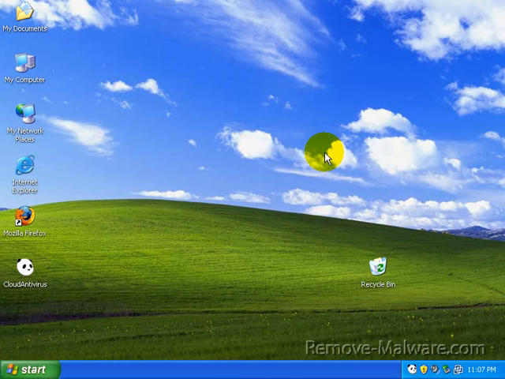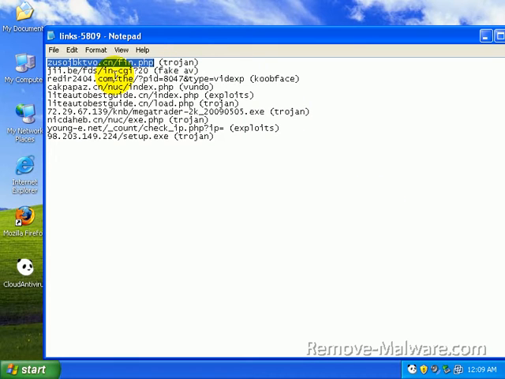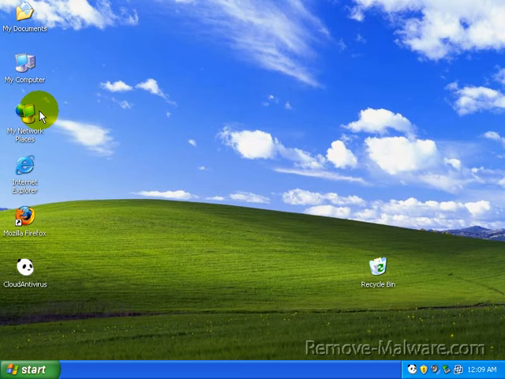And voila. Back to a clean machine here. Panda's loaded. Nothing's really happened yet. So the first link, we can see it was pretty much a total failure. Next link is a fake antivirus product. It's a little more than that. It does a lot of locking down your system. And it's a very annoying antivirus.